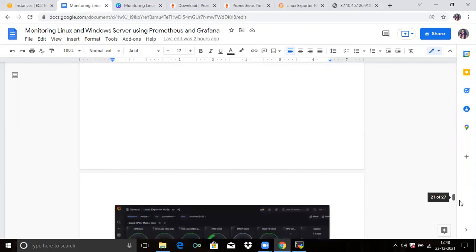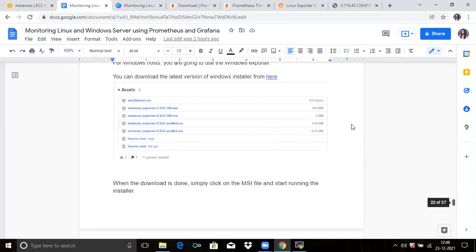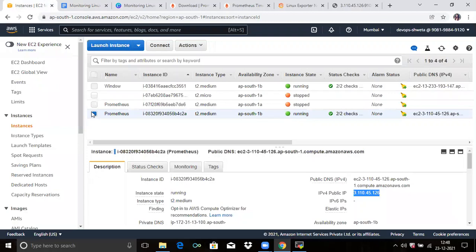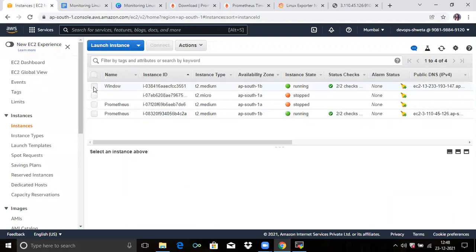The next step is we are going to install WMI Exporter on the Windows operating system. For that, here I have created a Windows instance.